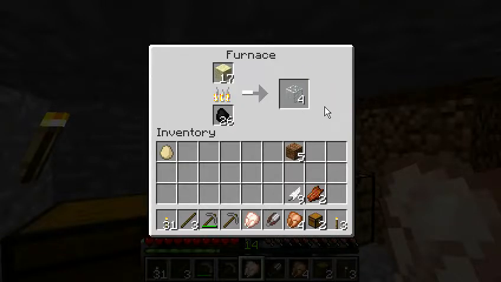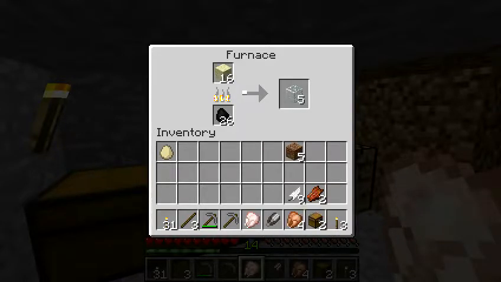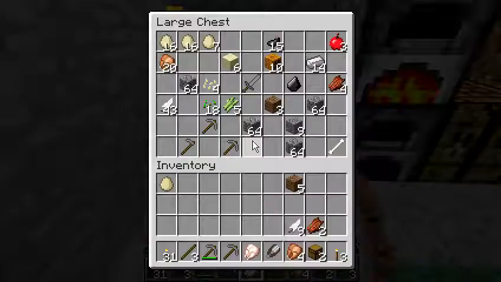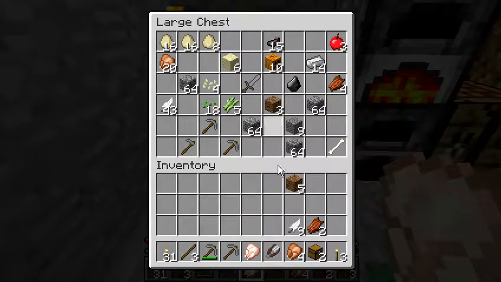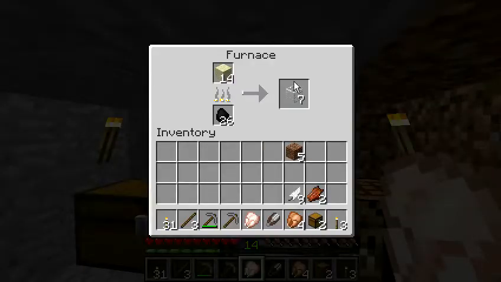I'm gonna wait until there's about 10. Did I close the door? Yeah, I did. Okay. Let's put one of these eggs in there. I have a bunch of stuff, and I have a bunch of cooked chicken. Especially cooked chicken. You know what? Eight's probably fine. I'm not gonna wait that long for it. Okay.